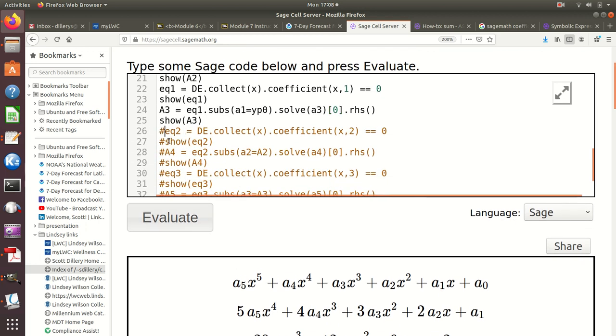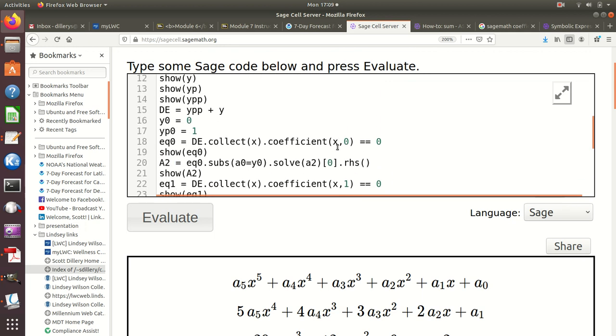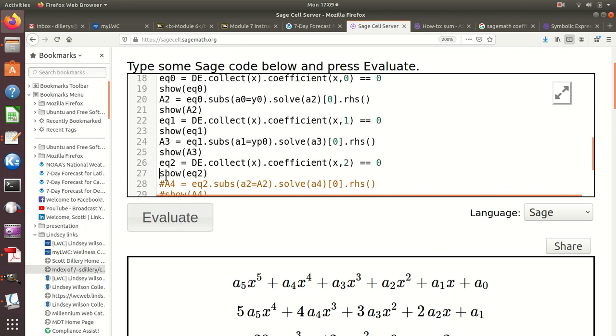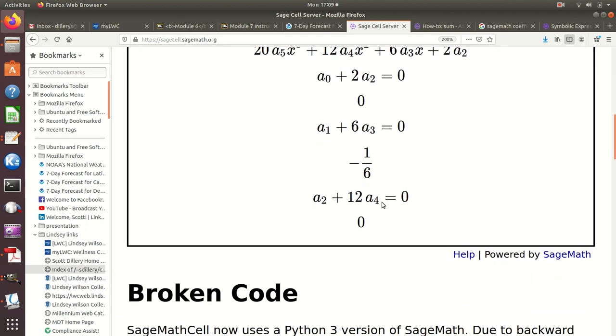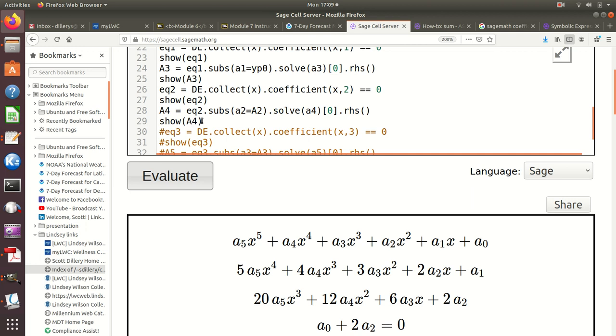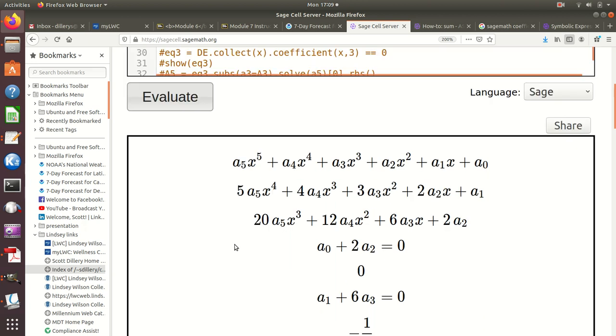And then I did the same thing again. Now the reason I started with equation 0 is because it was x to the 0, and then equation 1 because it was x to the first, equation 2 x to the second, so I want the x squared term is what that's saying. Now I'm just going to undo all 4 of those, but again I did 2 at a time, evaluate. And when I got down here, I saw that I wanted to solve for a4 in terms of a2, and when we do that we get 0 because a2 was 0, so a4 is going to be 0.